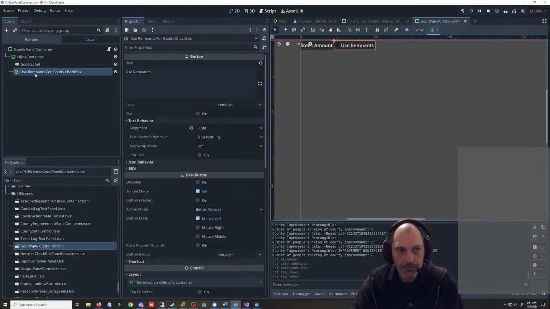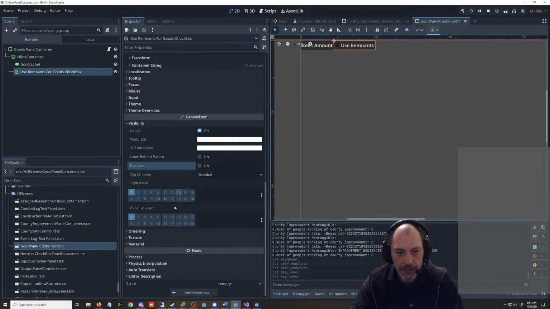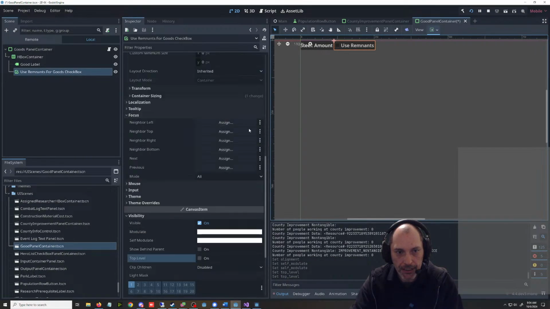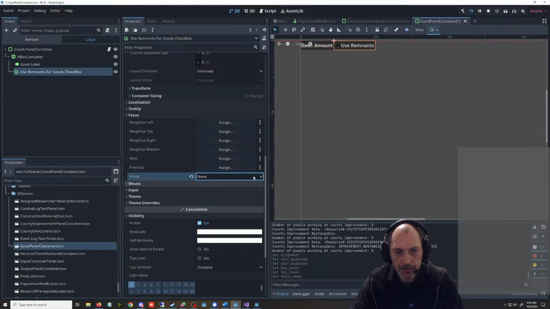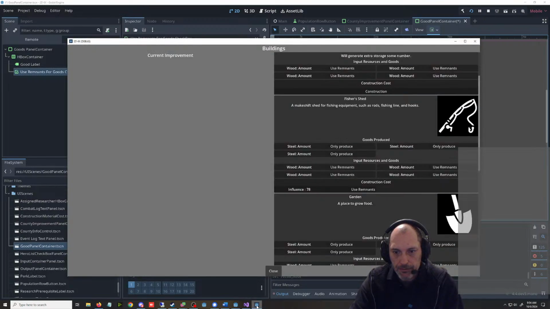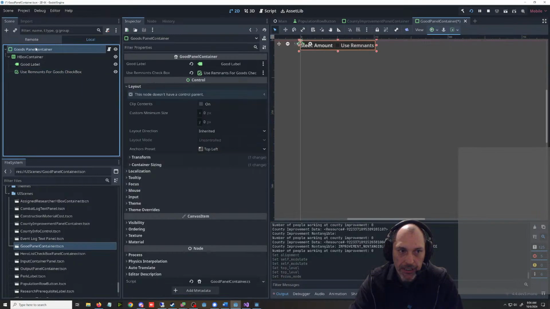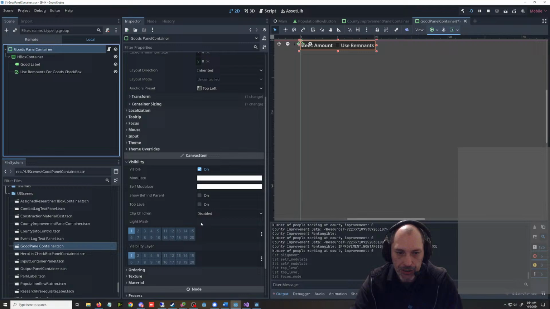Why is this thing's focus set to annoy me? I bet you it is. It sure is. Focus none. All right, well, that's good enough for now. Man, it's invisible though. I wonder if it's the panel container. If we make the panel container itself, that's probably what we should do.